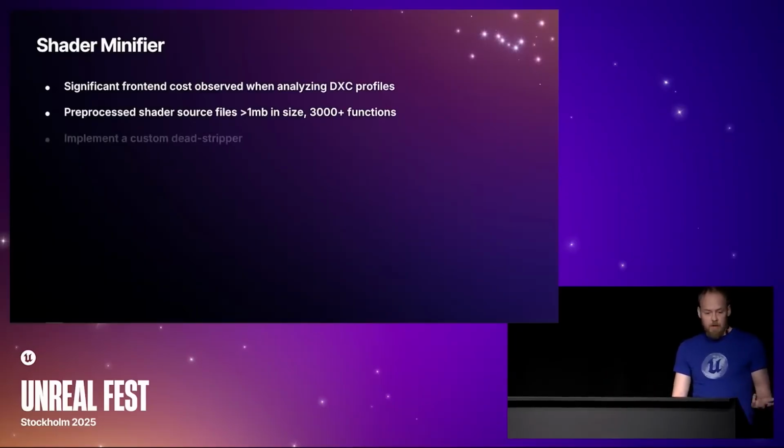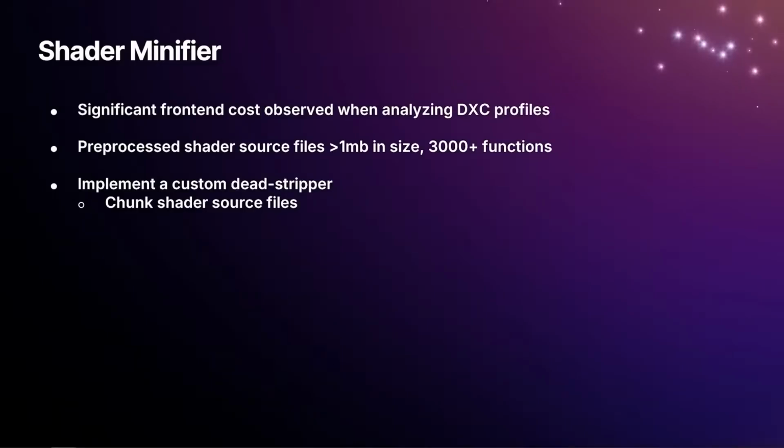So the idea came about: what if we do a coarse dead stripping prepass? Can we do this fast enough to offset the cost of it by gains in compile time? And it turns out the answer is yes, and by quite a margin. So the rough process here is we divide our shader source files into chunks, and the chunks are things like functions, cbuffer declarations, variable declarations, etc. We find all the chunks that are relevant to a single entry point or a set of entry points, and then we just emit a new copy of the source containing only those chunks.